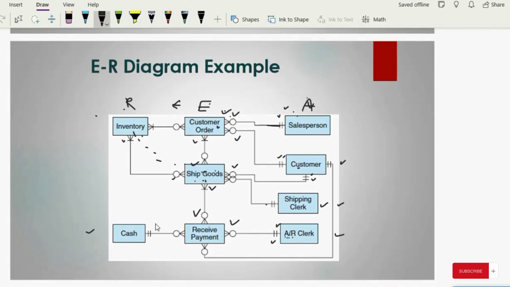And then the cash receipt and cash also have a very clear relation. When you receive a payment, of course one transaction is bringing the cash, and one transaction brings at maximum one cash. Then maybe you did not receive any payment yet because it's pending, or at maximum you receive many payments. A customer might not have paid any money, or might have paid money many times. If you are receiving a payment, it should have at least one customer, and at maximum one customer.